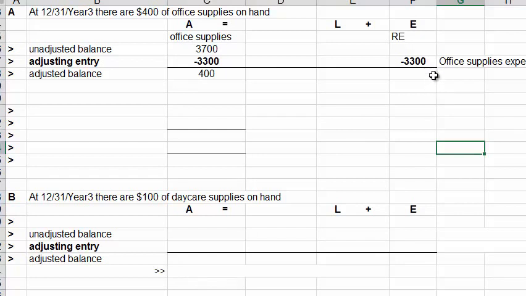You wouldn't say it's a negative balance. It's just that office supplies expense is a contra equity account. It's an expense, so in the equation, you list this as a negative amount because expenses reduce retained earnings. But if somebody said, what's the balance in the office supplies expense account? You would just say $3,300, because a normal balance for office supplies expense is negative equity, or a debit balance, if you recall our debit credit work in the prep course.